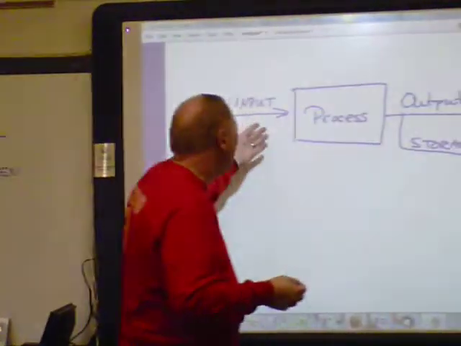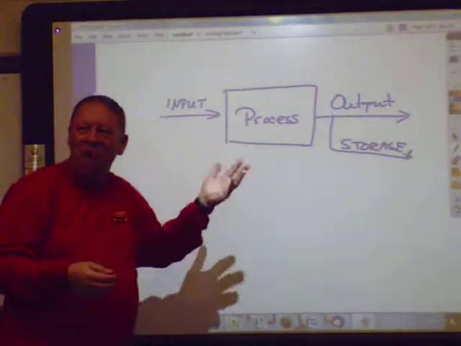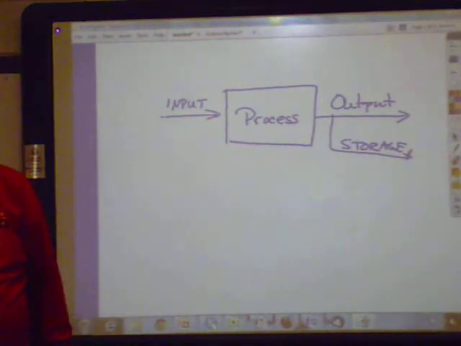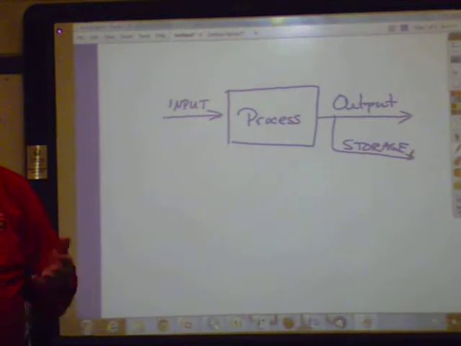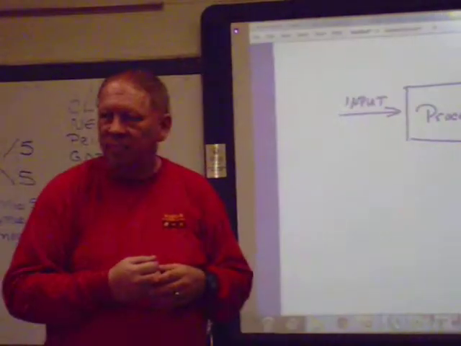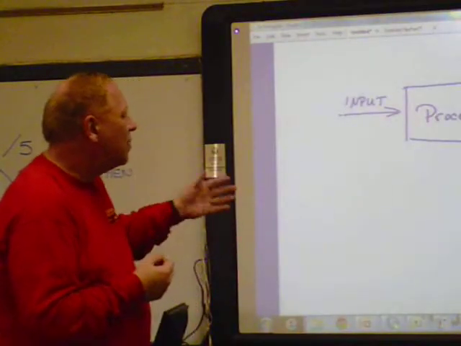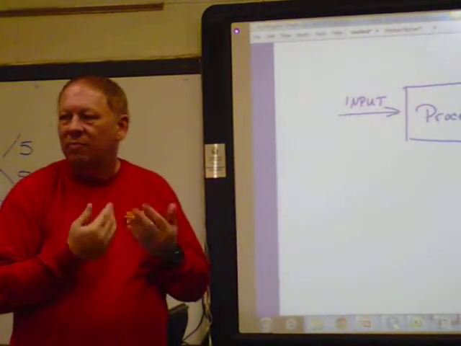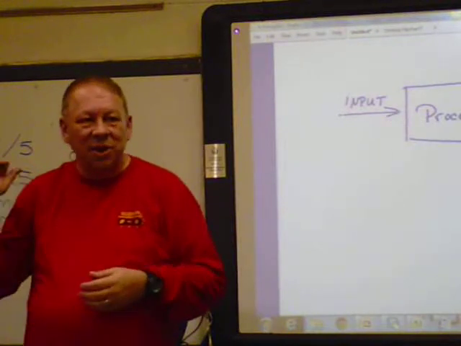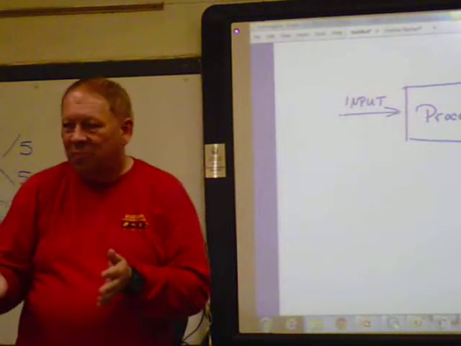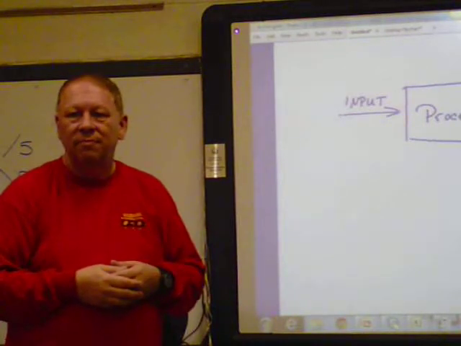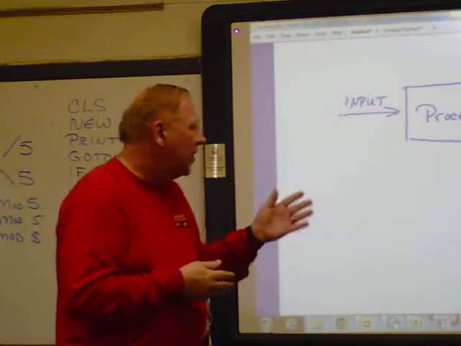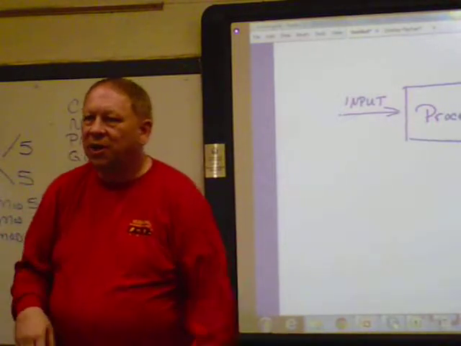Now, input can be keyboards, a mouse, voice recognition, scanners. There's a lot of ways of getting the input in. The output has to be something that we can make sense of. It all depends on what it is. The output could be just on the screen, it could be printing out on paper, it could be voice. There's a lot of ways for that too. And then storage is putting it somewhere that's going to keep it for us.